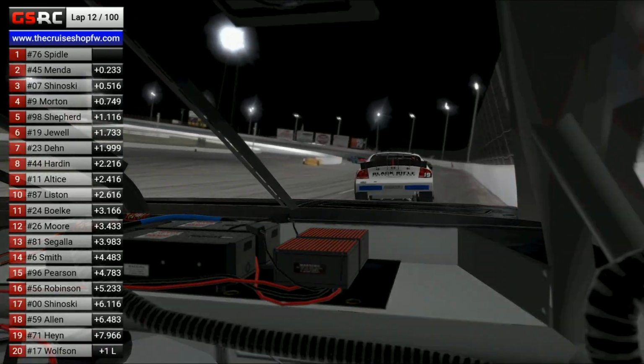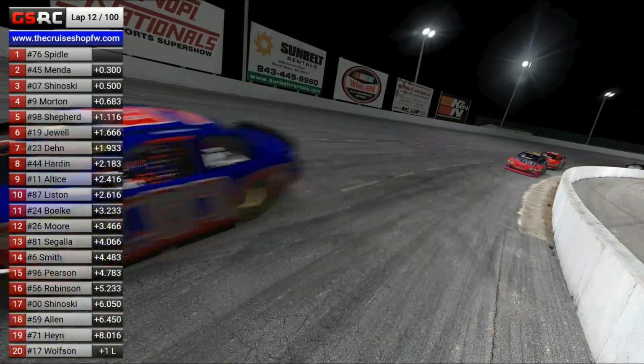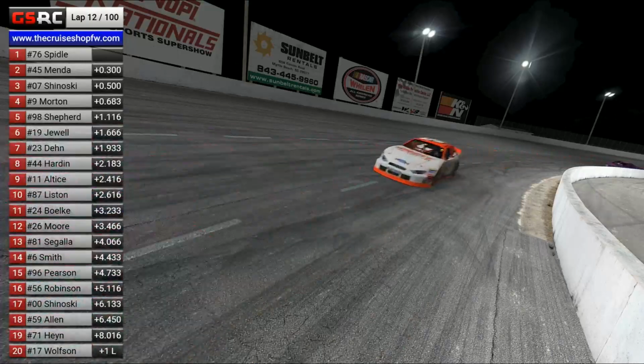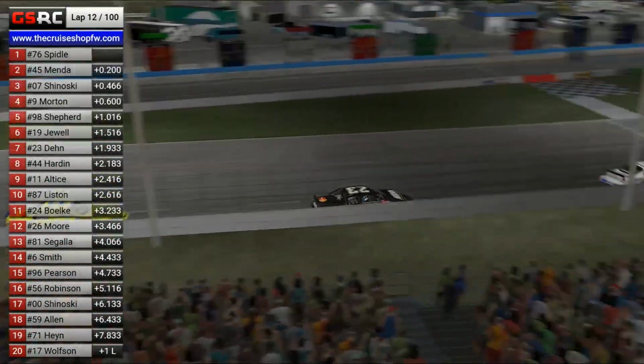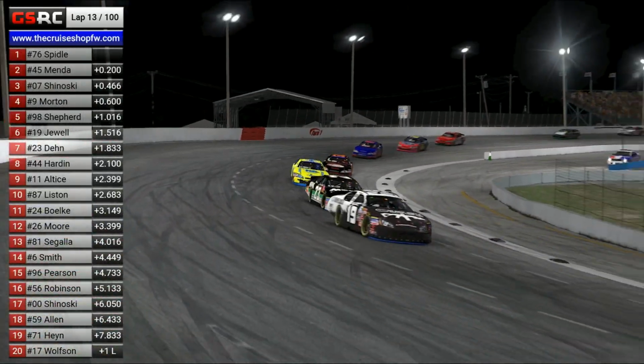Yeah, and showing that speed early on in the race, how much nerves coming into that, knowing that you have the fast car and you need to get to the front, but you don't want to maybe race a guy like Little Joel too hard and save it for once you get to the front and are fighting with Shinovsky.